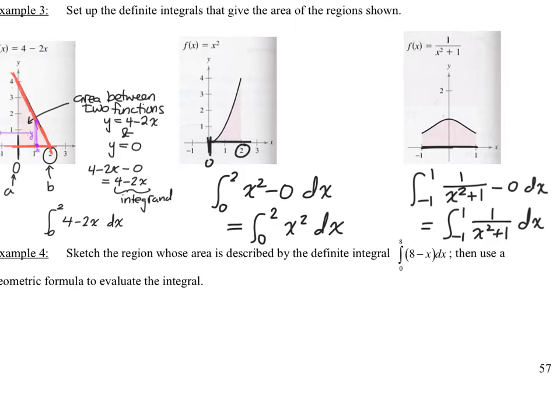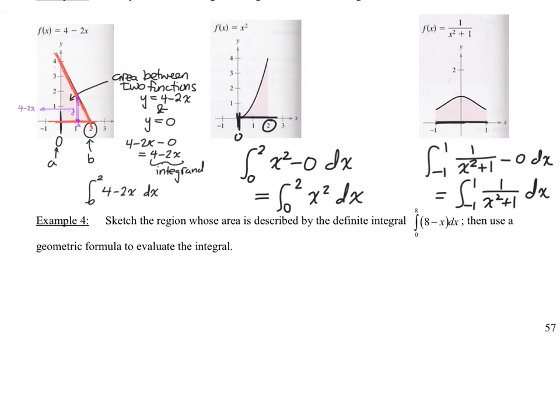All right. Sometimes they want you to go the other way. And this is a pretty popular AP style question. It seems like it's kind of useless, where it's like, well, I could just type this in my calculator, or I could just do it by hand. I can integrate and do some substitution. They actually want you to sketch it out and then use the geometric formula to find it. So basically, area of a triangle, area of a circle, area of a trapezoid, anything that might make sense depending on the situation. All right, so we'll create the graph.